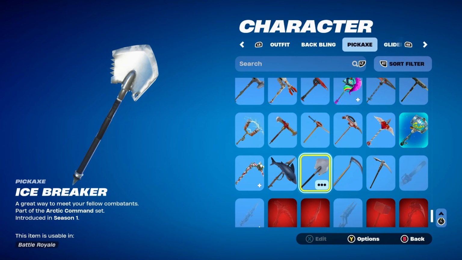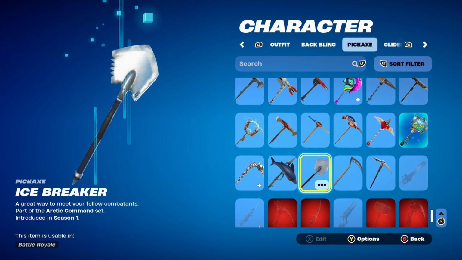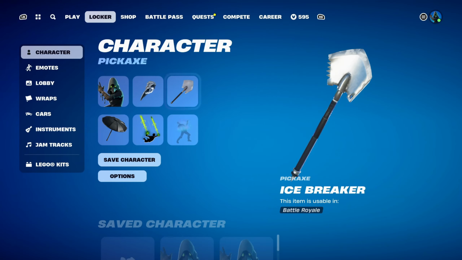Pickaxe is the Icebreaker, part of the Arctic Command set, introduced in Chapter 1, Season 1. This is an iron drop pickaxe you can buy. Use it for the black and silver design. The black goes nicely with the skin, and silver goes very nicely with the bird skull back bling, because the back bling itself is a little bit of black and silver design, or a mixture of both colours.